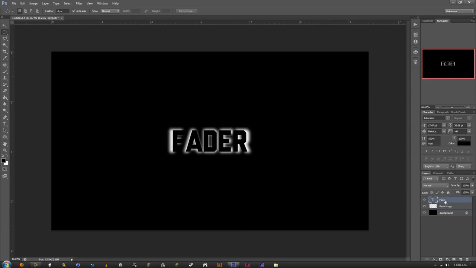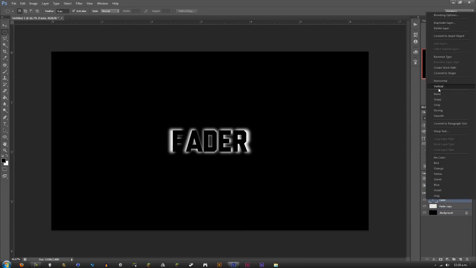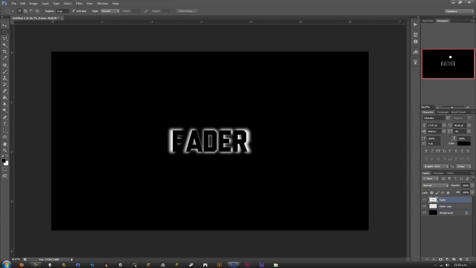Otherwise you can keep it at the maximum, and let's just rasterize this text layer, press Command I, and turn that one to white. So it's pretty much just fiddling with this one, but it's a cool little effect I like to add in the corners of imagery of stuff.